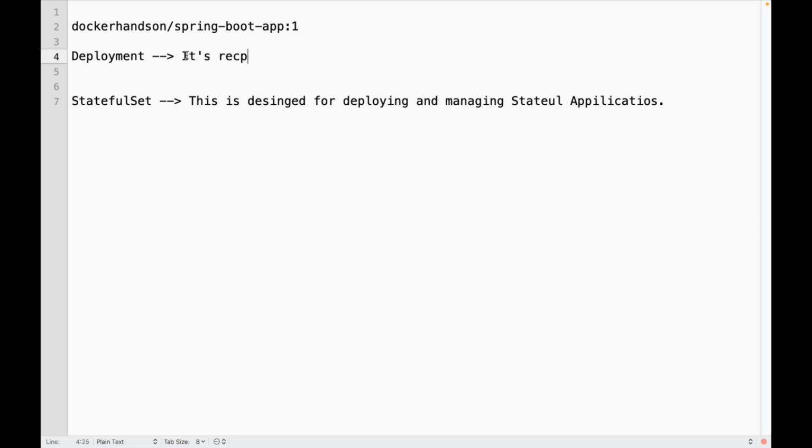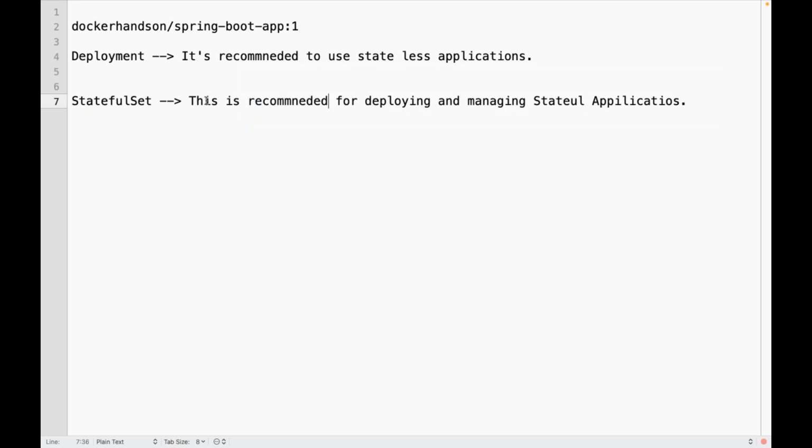It is recommended to use for stateless applications. If you want to run stateful applications like database, Jenkins, Nexus, or maybe Kafka clusters, RabbitMQ clusters, it is recommended to go for a stateful set. This is recommended for stateful applications.